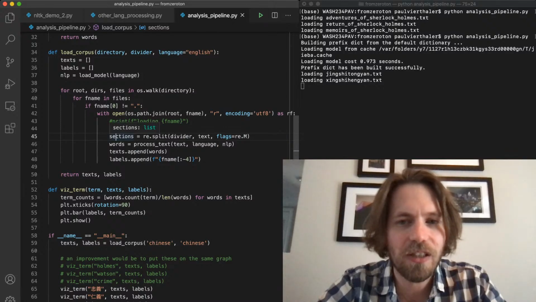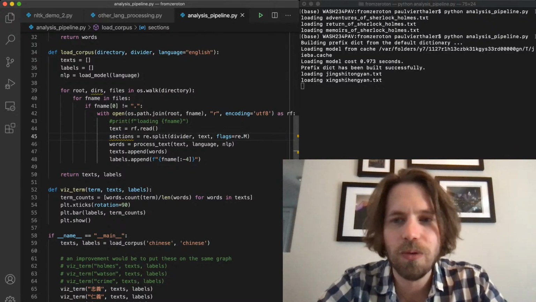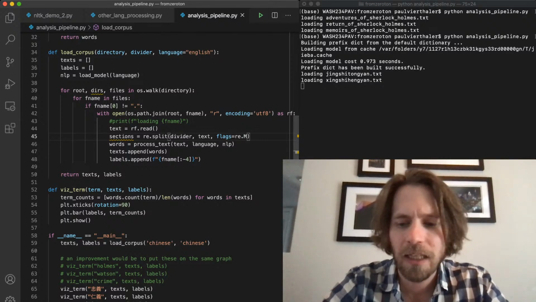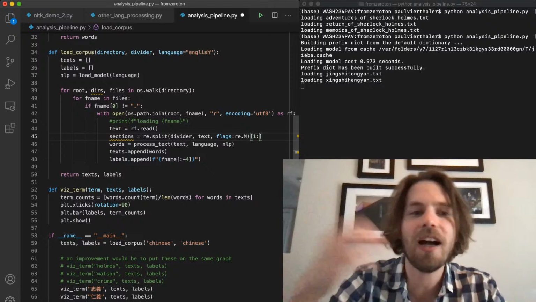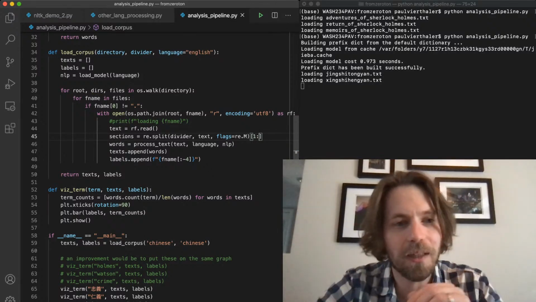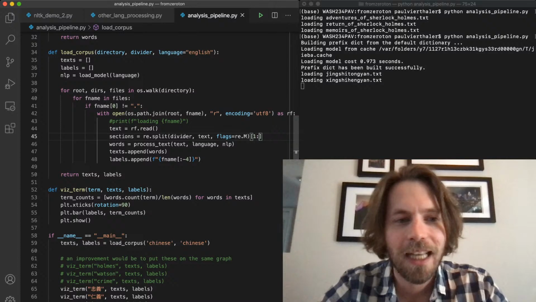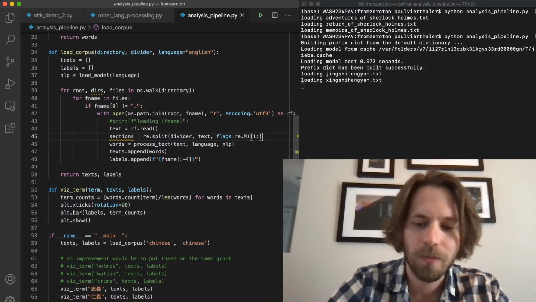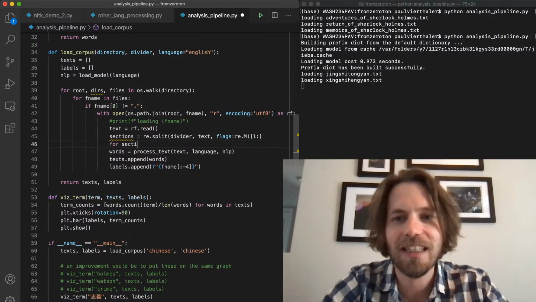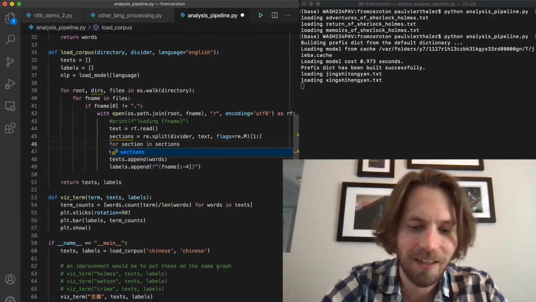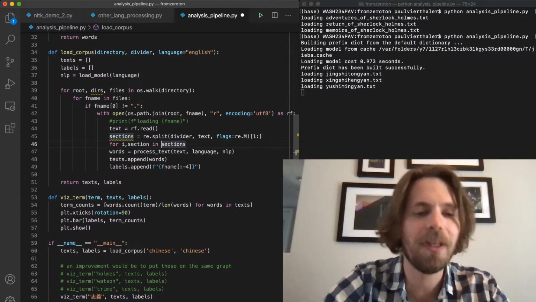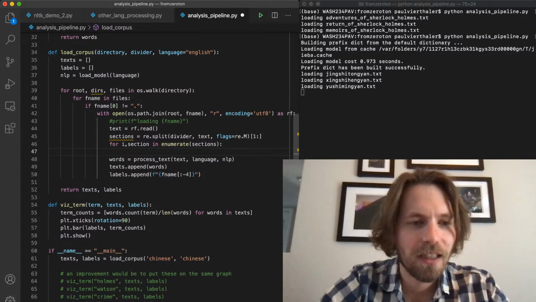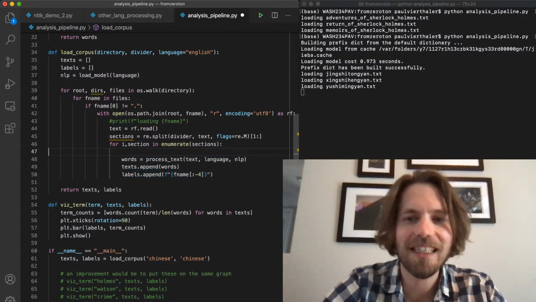So I'm going to call these sections, and now I'm going to process each of these sections as an individual one. I'm going to get rid, in fact, of the first one because there's not going to be anything before the first divider. That's just kind of how these things work. And now I'll iterate through these sections and process them individually. So here I'm going to say for section in sections, and actually let's make this i, enumerate, which somebody had a question about before. We're going to enumerate these sections, and I'm going to tab this out so that it happens inside this loop.